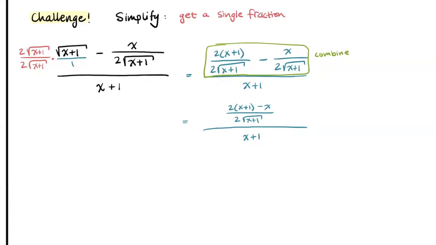So now in the numerator of the numerator, we can simplify that because if we distribute the 2, we'll have some like terms to combine. Okay, so let's go ahead and do that. So let's distribute the 2. I'm just going to do that work over here because it's a lot to write. That'll be 2x plus 2, and then we have minus x. We've got 2x minus x, so that's 1x. So this will be x plus 2.